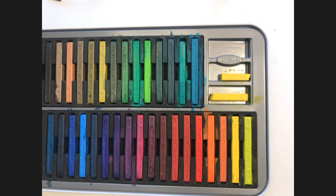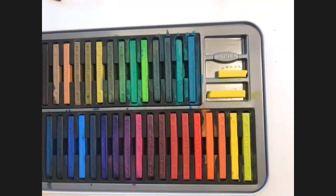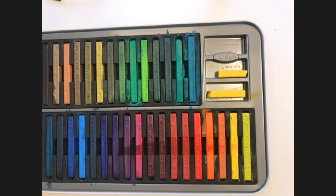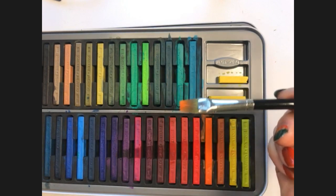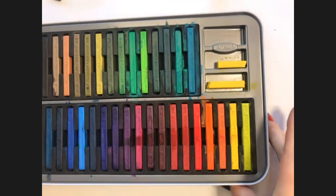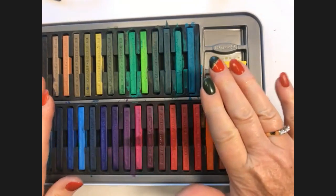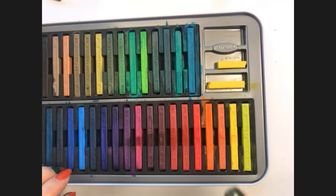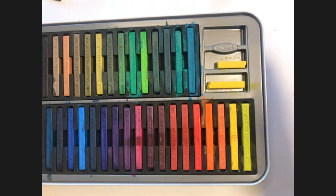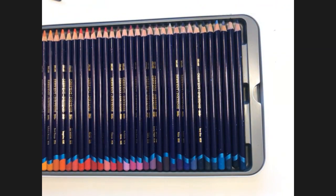Now, everybody, I've got to tell you this. This is the most important thing about Inktense. I can go into that and I can take water and I can throw water all over it and I'm never going to hurt it. I can paint from it. And I can pick these up and I can draw with it and I can then put water on it. No issue at all. Once they're wet and then they dry, when they're dry on your paper, they are permanent, which means you can use this for layering. I like this for my backgrounds, and then I'll paint over the top of it with something else maybe. So that's the blocks. Very versatile. Do anything you like with the blocks, everybody.